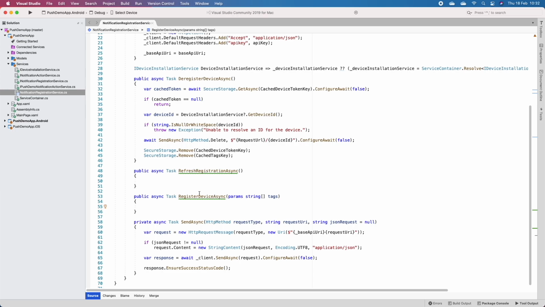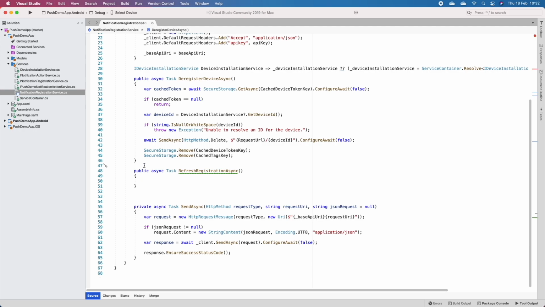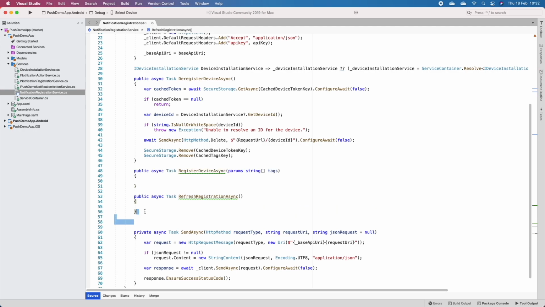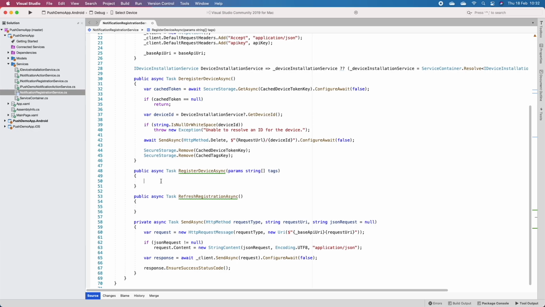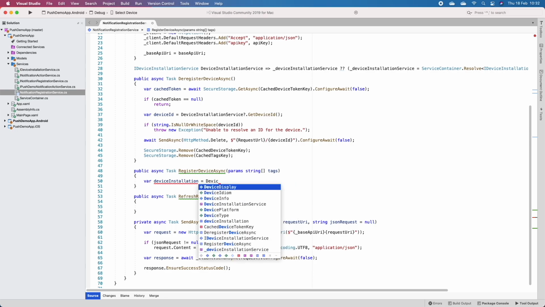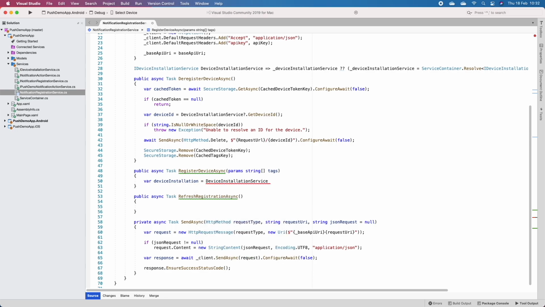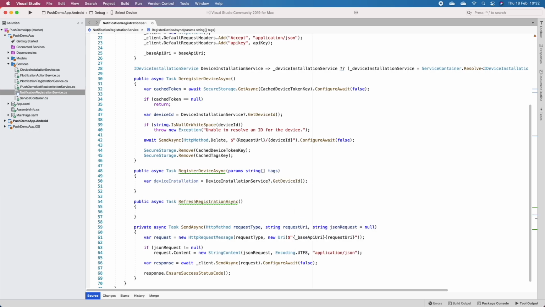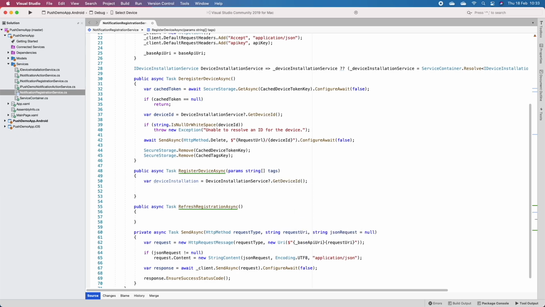So to register a device, I'll just do it as the docs have done it. I'll put that on top of here just so that it's clear. RegisterDeviceAsync. So we'll get the device installation, device installation service .GetDeviceID, and let's see what we can do.